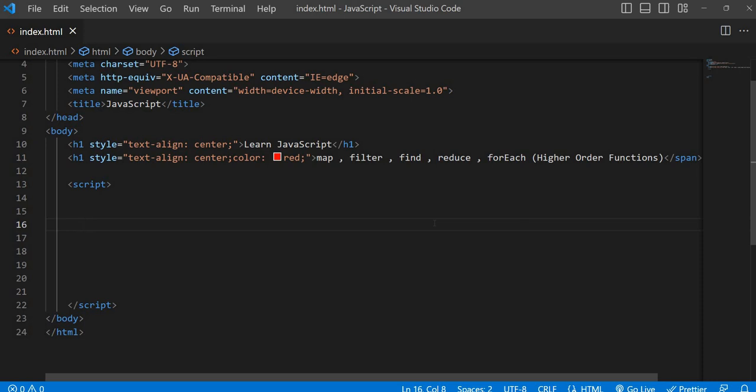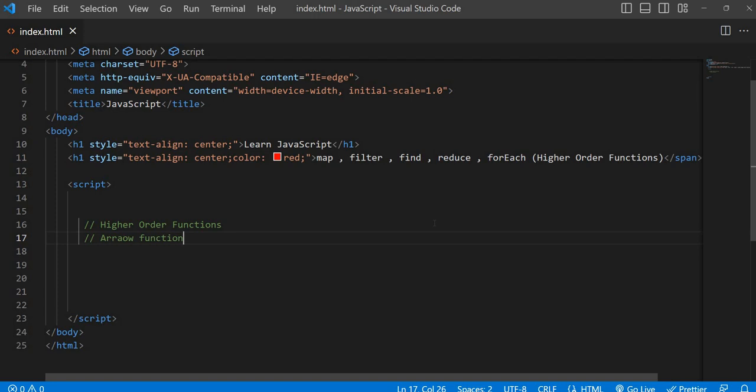Just remember, whenever we discuss map, filter, find, reduce, these are higher order functions, or higher order methods, whatever you can call them. And if you want to learn these things, we should know what an arrow function is, because we are going to use arrow functions a lot from now.